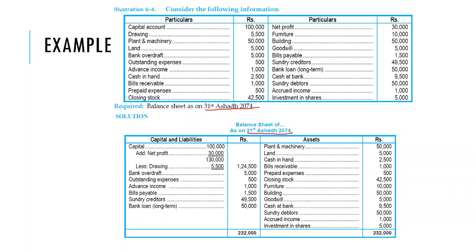And then capital and liabilities. First of all, you write capital. So where is the capital? Okay, here is the capital. And then if there is any net profit or loss, let's check it quickly. Here is net profit. Yes, so net profit is always added to the capital amount. Yes, here it is done. And drawings, if we can find them, here is the drawing. So drawing must be subtracted. This is the first job you do, and once it is done, just classify accordingly. Like plant and machinery is an asset, land is an asset, bank overdraft is a liability. So classify accordingly.